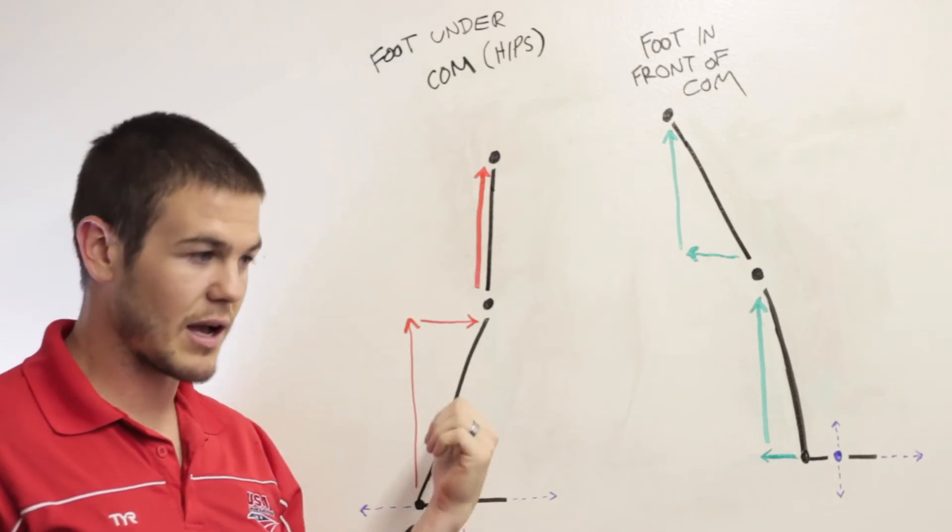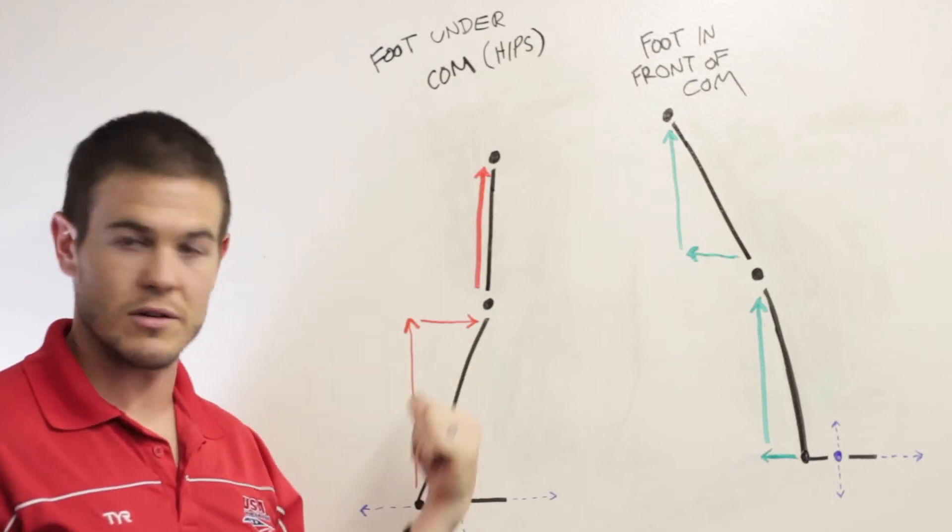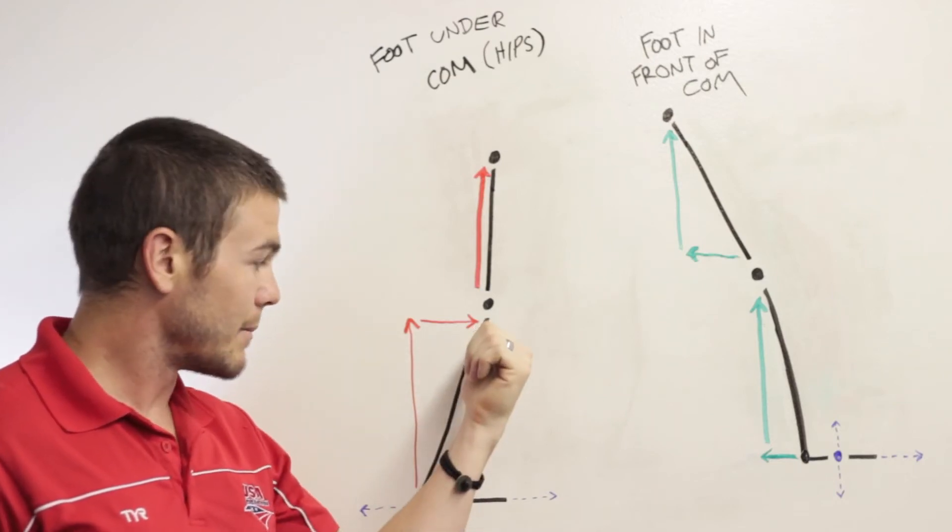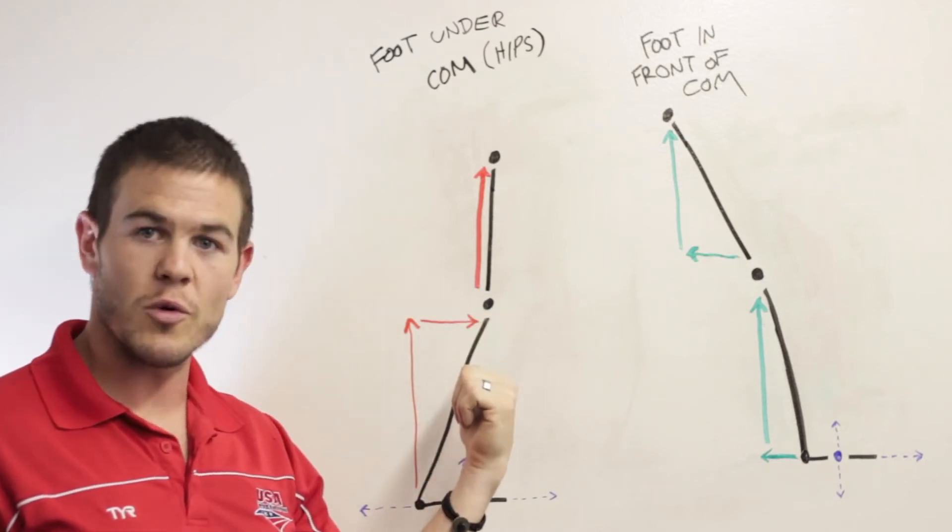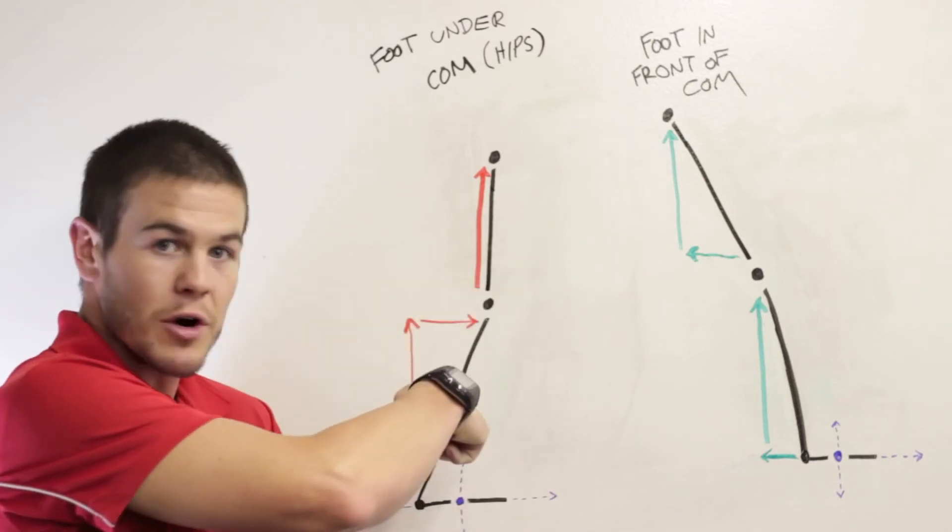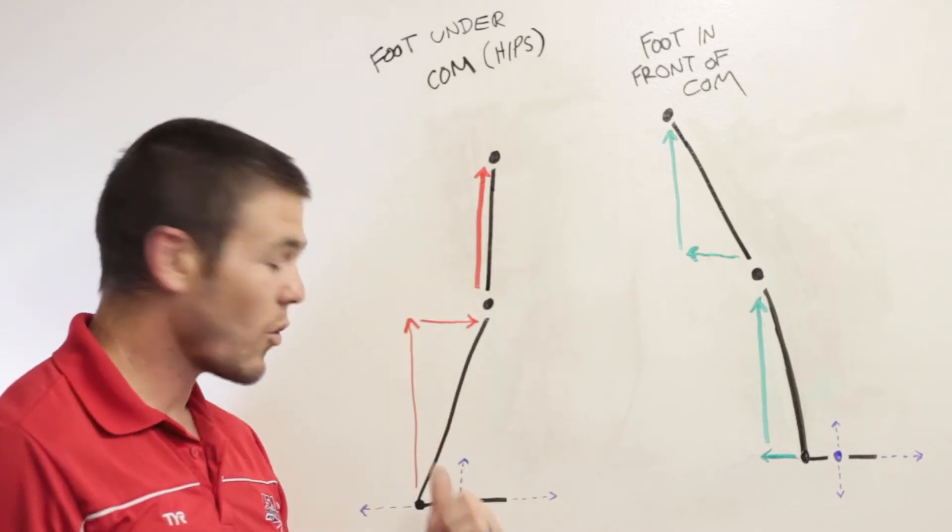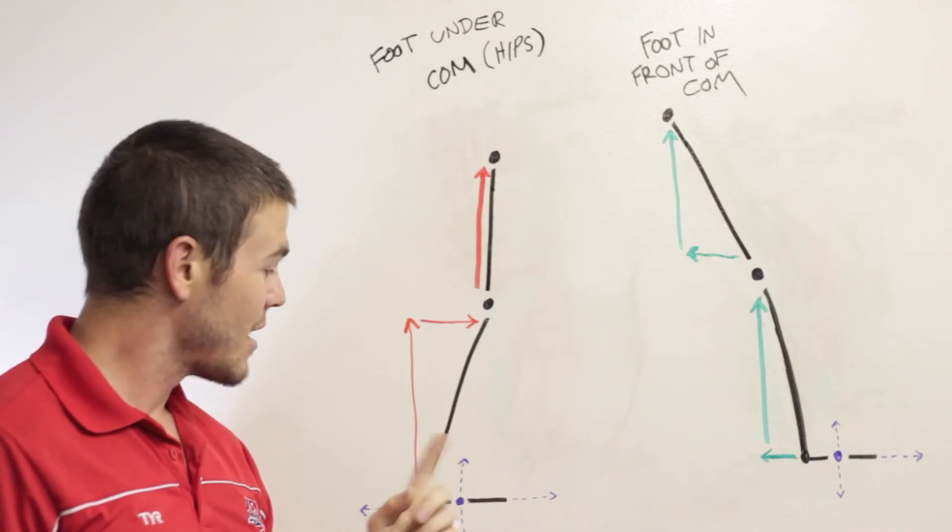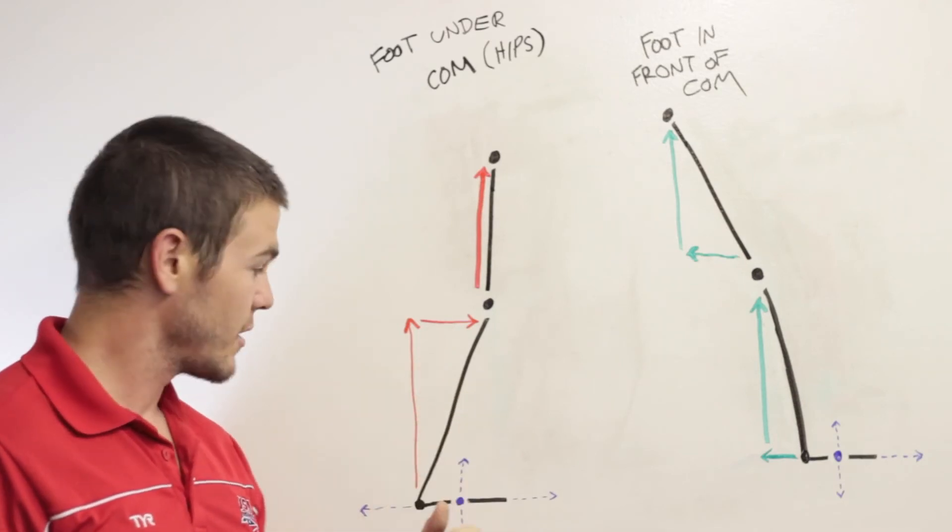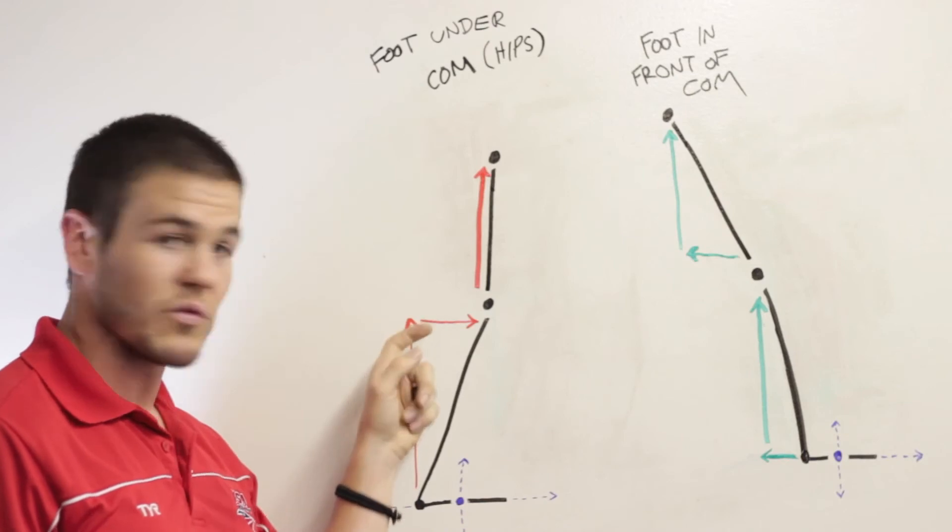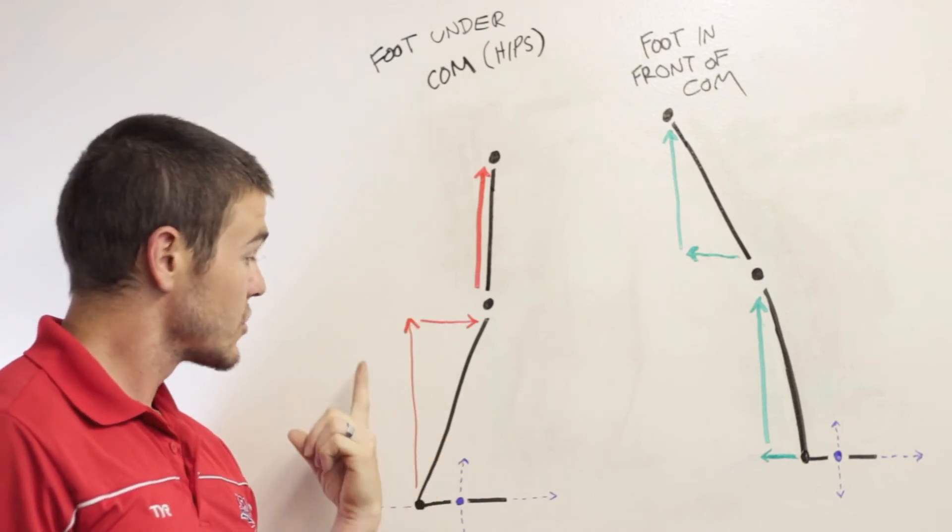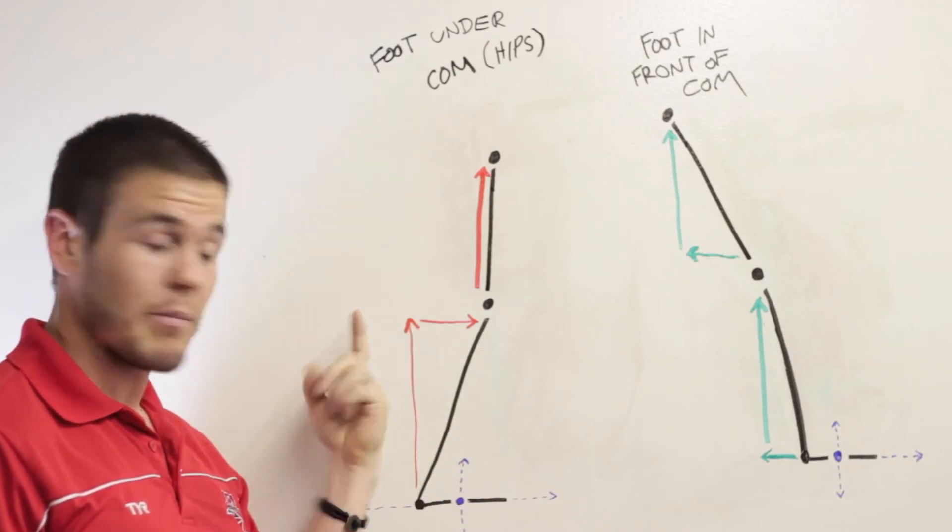But the big difference is when your foot lands underneath your hip, your lower leg, tibia, fibula, all those other good little bones in there, is angled forward. So you've got downward and backwards force into the ground. So then the ground is going to help you out by pushing you upward and forward so that you see these resultant vectors here. So ground is pushing up and forward.